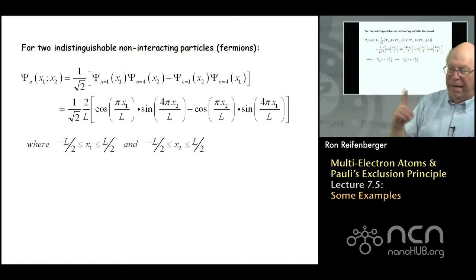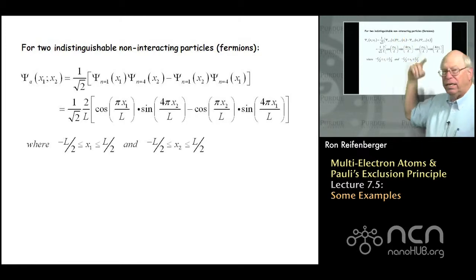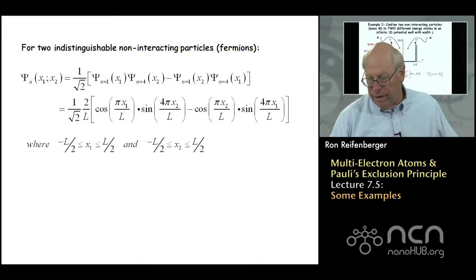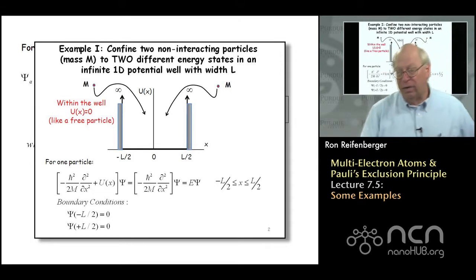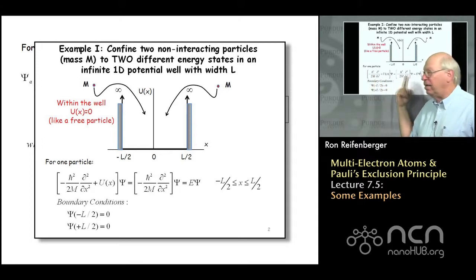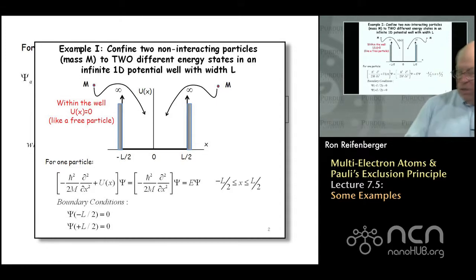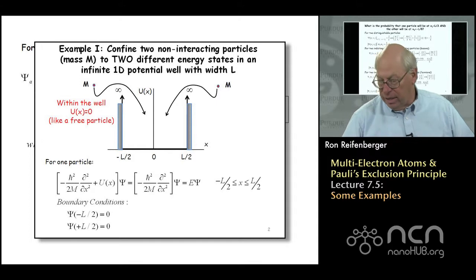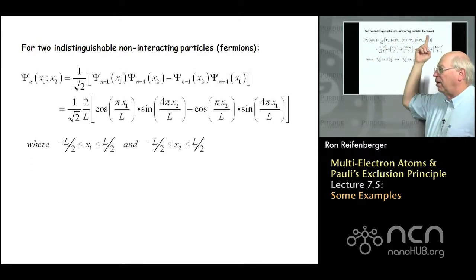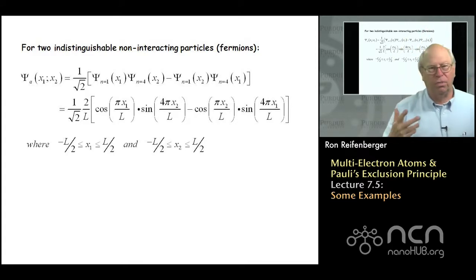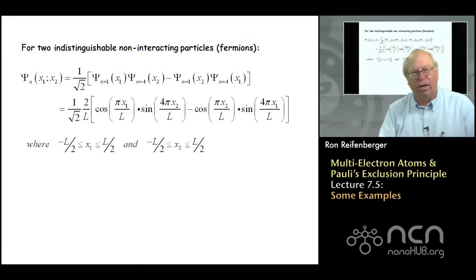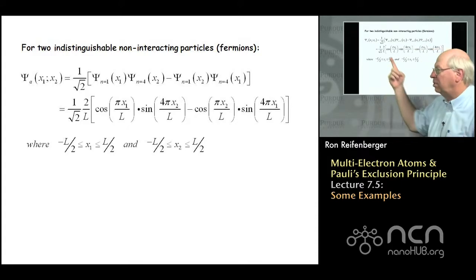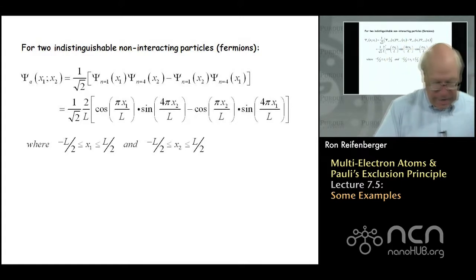Now, to be technical about this, we have to say that these two particles are non-interacting. The reason we say they're non-interacting is just so that we can let u of x equal 0 inside this potential well. If we took into account the fact that the electrons actually repelled one another, then Schrodinger's equation would have to be modified in an important way, and this discussion would no longer apply. So we in our mind think about this non-interacting situation, right? That's what we call them, non-interacting particles. They're fermions, so they're basically electrons with spin 1/2, but there's no charge associated with these electrons in this example. So it's a hypothetical example that's intended to try to illustrate the implications of the different forms of these wave functions that we've been discussing for the last couple lectures.